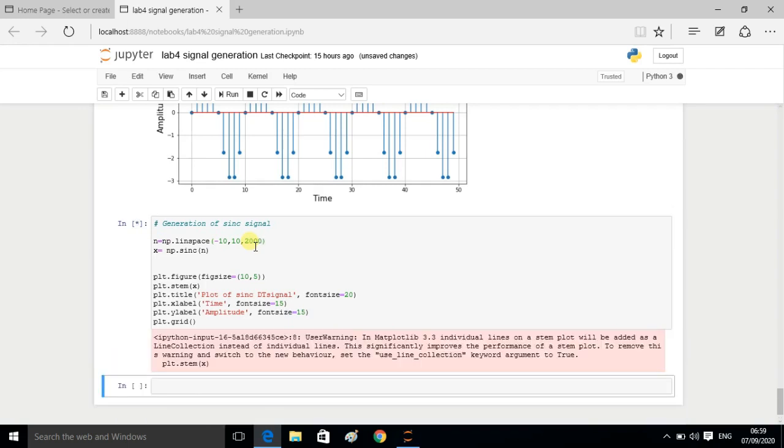Let's verify that. It will take more time than the first one due to the number of samples.